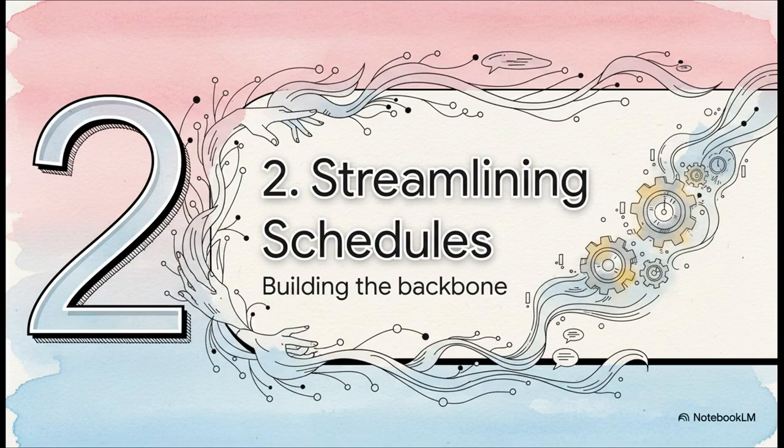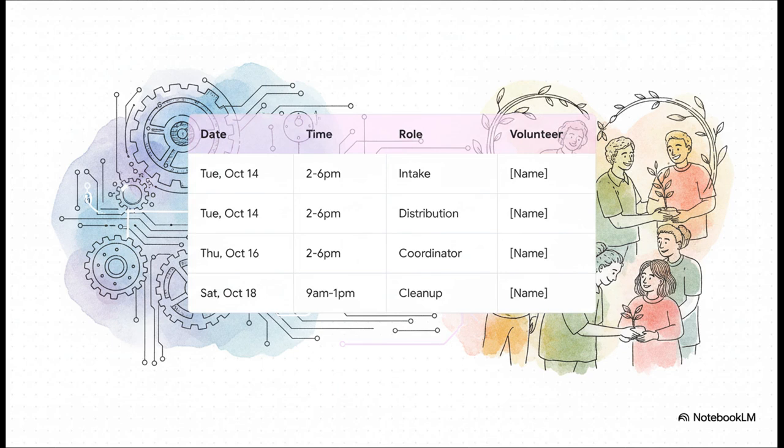Okay, so your awesome recruitment messages worked. Now you have a team of people ready to go. So, what's next? Well, now you've got to deal with the logistical puzzle of scheduling. And this is where so many coordinators get completely bogged down. But imagine just giving a simple prompt, something like create a weekly schedule for a food pantry with these different roles, and AI can generate a clean, organized template just like this. This becomes your structural backbone. It takes a task that could have taken you an hour of messing around with a spreadsheet and just does it.